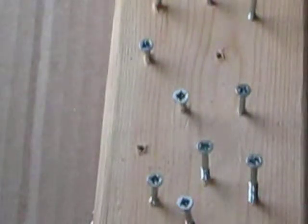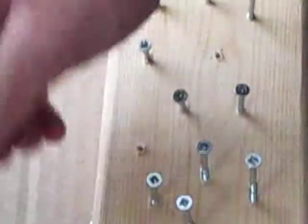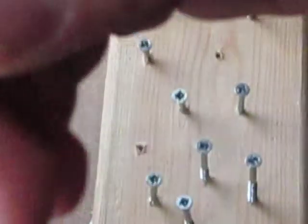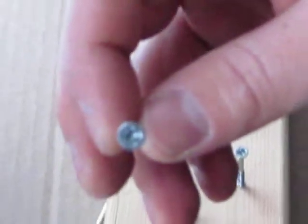It's a P1. Most screw heads are either P2s or P3s. I tried to get some demo screws that had a smaller head size. If you look at this one, you can see it's a little bit stripped out.